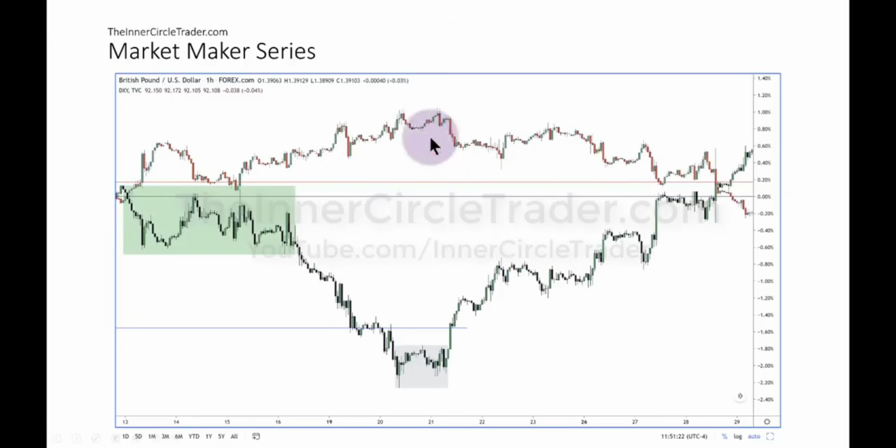This high with a higher high on dollar should have been seen with a low and a lower low on cable. But notice what's happening. This right here is how the algorithm tips off the traders that are in the know. We already know going below those relative equal lows that there's sell stops down there and it's probably going to go down there, accumulate, and go higher. That's likely. But how do we really know and trust that's going to happen?